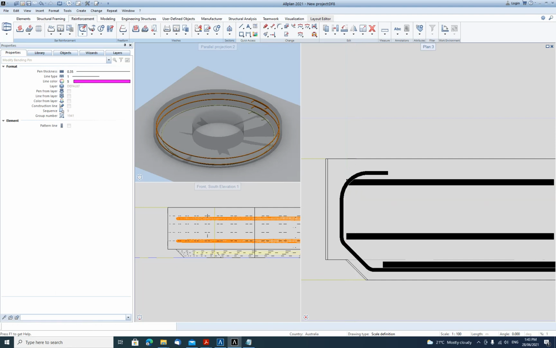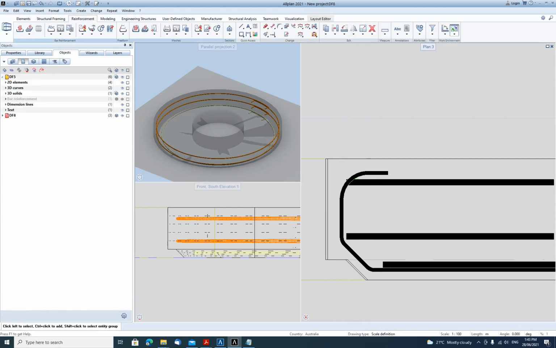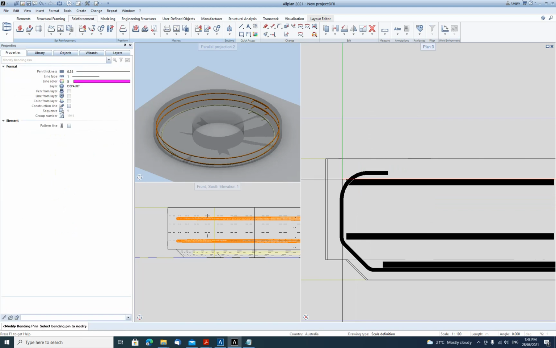For example, like that. Maybe this one is a bit too much, so I'll just change it back to something in the middle. Maybe I will extend this one and the bottom one.